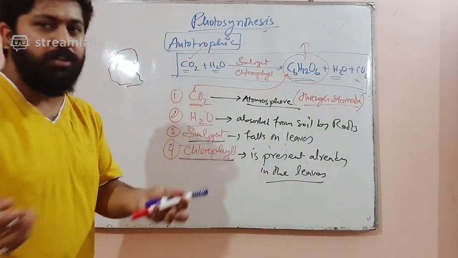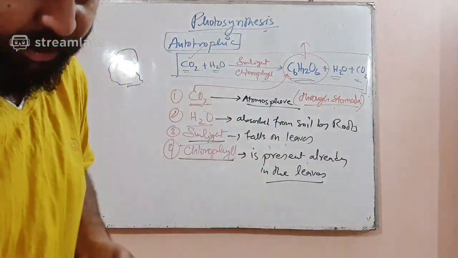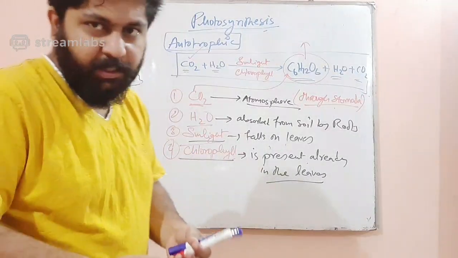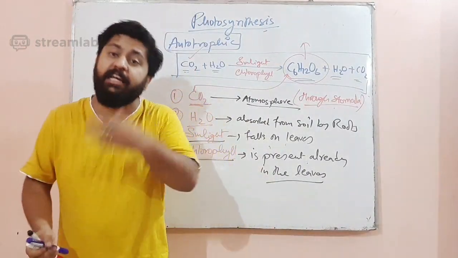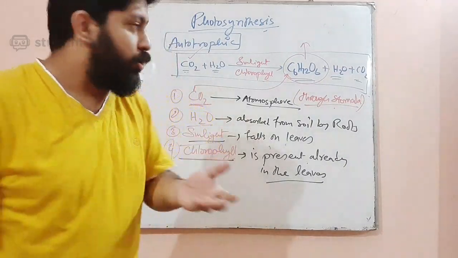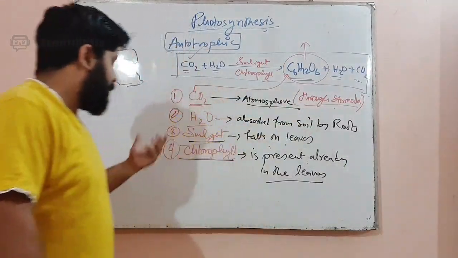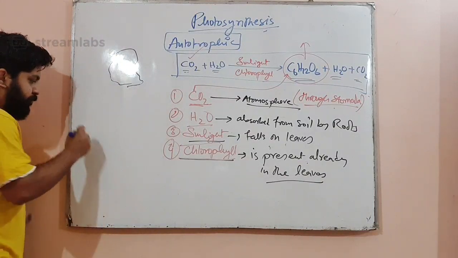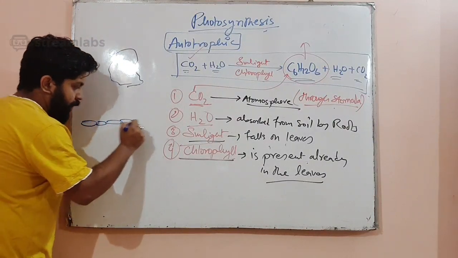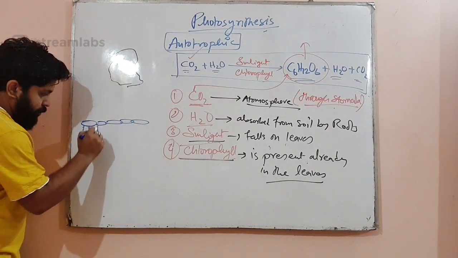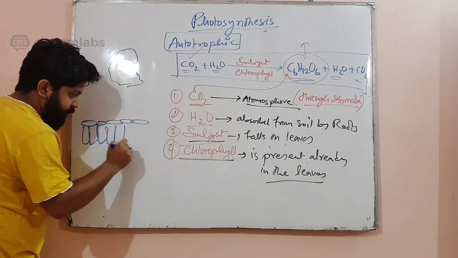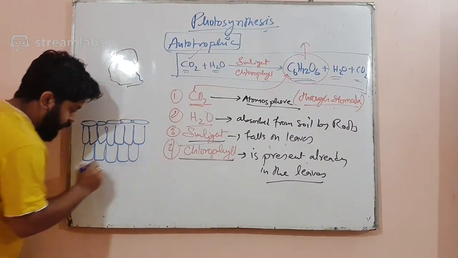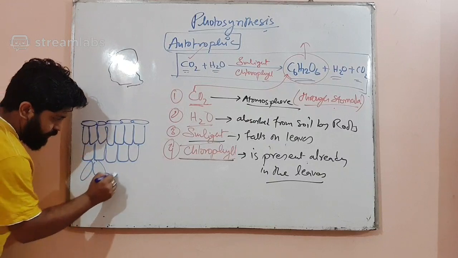Where is the photosynthesis occurring? The photosynthesis is occurring in the chloroplast. The roots are absorbing water, but roots do not have chloroplast. The leaves have the chloroplast. In the leaves, the photosynthesis is occurring. So, if you remember that structure that I had drawn, I'm just quickly drawing it to give you a little bit of reference for your understanding. Just a quick schematic drawing, okay?